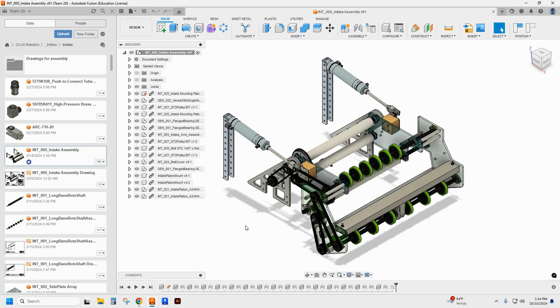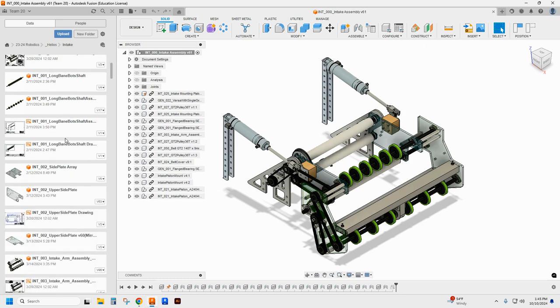When Team 20 creates assemblies within Fusion, all of the different parts and pieces that are in that assembly are what's referred to in Fusion as components. They're separate individual components that get brought together and assembled. Now, components in Fusion can be one of two kinds. They can be internal components or they can be external components. External components are saved outside of this Fusion file somewhere in the folder structure.